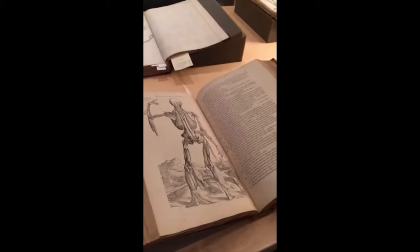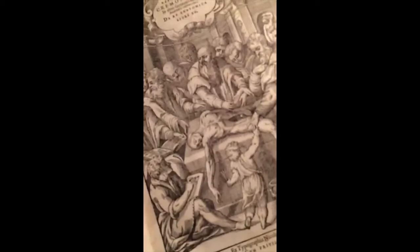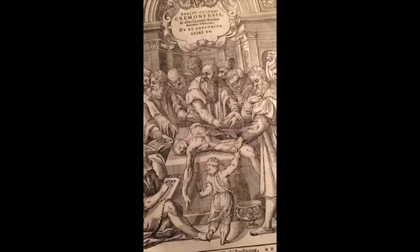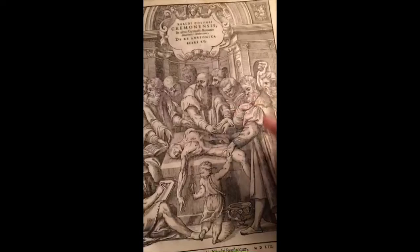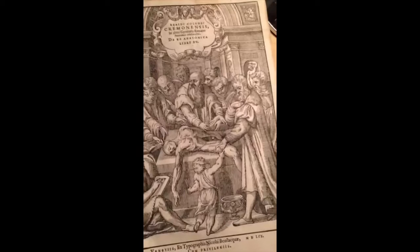We still stay in the 16th century going up to the next book, Realdo Columbo's Anatomy. This unfortunately contains only one illustration, this one that you see, the opening scene, the title page, showing a dissection where it's obvious that the anatomy professor is close to the cadaver, showing details in it, as opposed to in earlier times when he was sitting on a cathedral with an open book in his hand, reading from it and pointing out details to the surgeon who was doing the dissection.